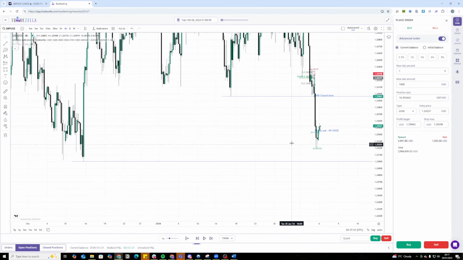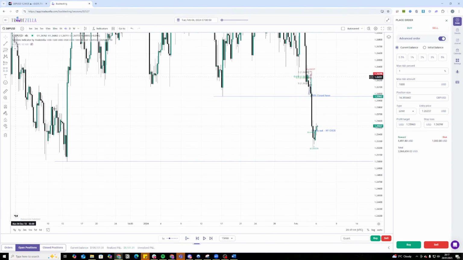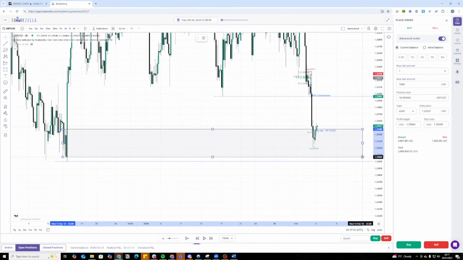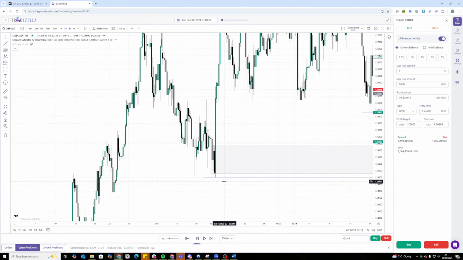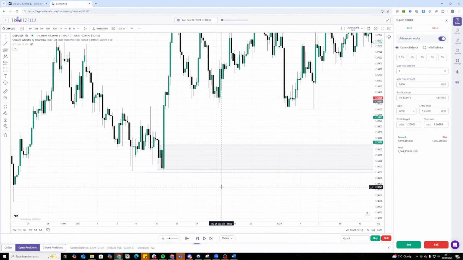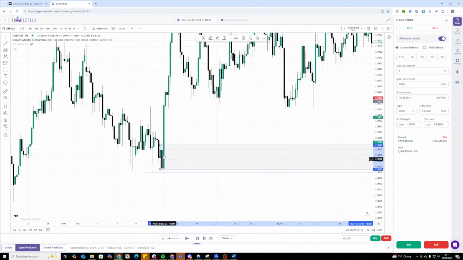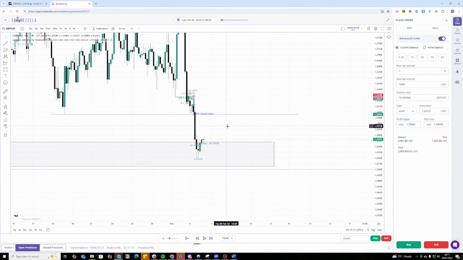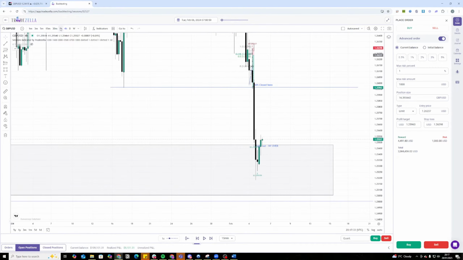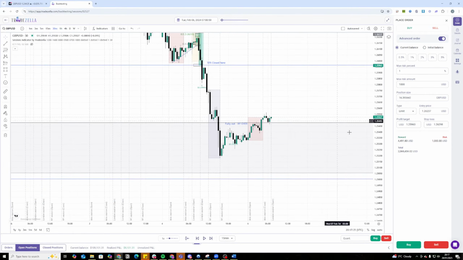So higher time frame context, we're still looking to take out, oh no, actually. We've got this higher time frame area of demand here. You can see when I said the bearish candle before a bullish move up, or the bullish candle before a bearish move down, so that's this bearish candle here. That's our area of demand, right? Now we've tapped into this area of demand. So let's see if we can get a reaction here using our entry model.